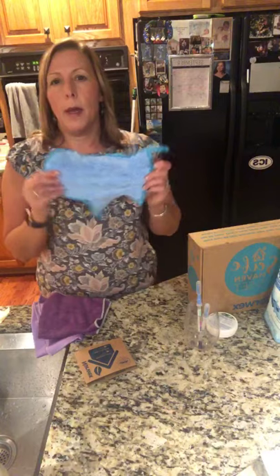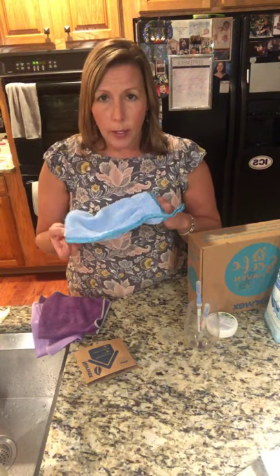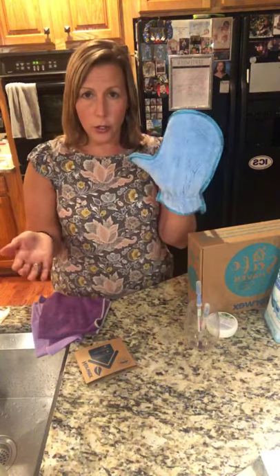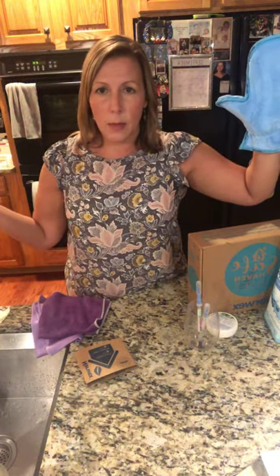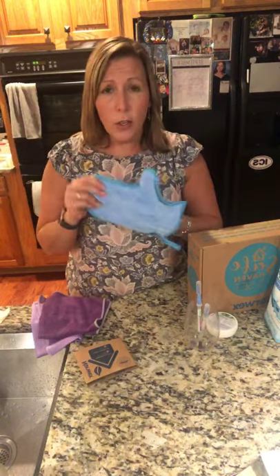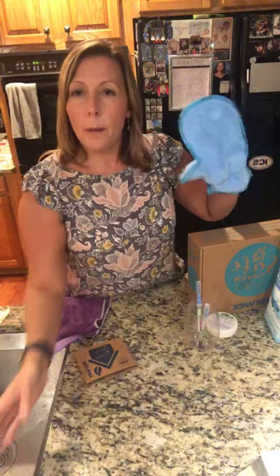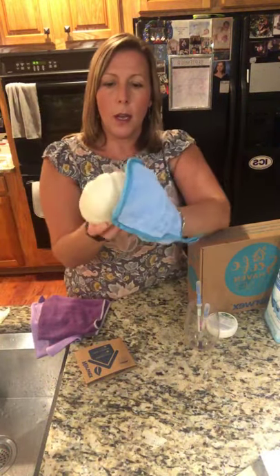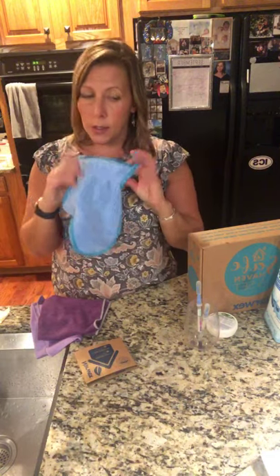The next thing is the dusting mitt. When I first got this I wasn't using it right — no one taught me that you have to charge it. You rub your hands together and now it's static charged, so when you go dust your surfaces, the dust just attracts to it. Easy peasy. Some people like to have two to make it faster. This is really nice for going over blinds and quickly dusting knickknacks — it pulls everything off. It fits on the palm of your hand, pretty big, so even your husband could use it. Very manly in the blue.